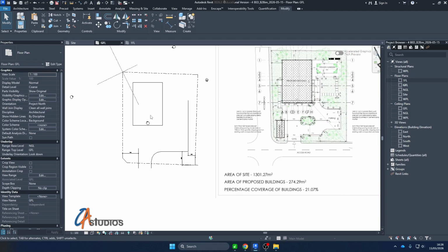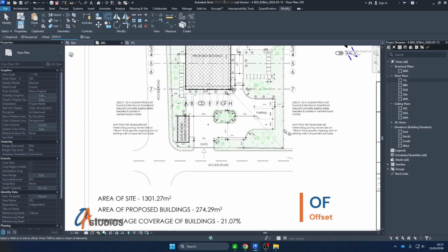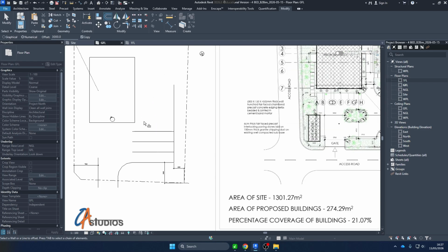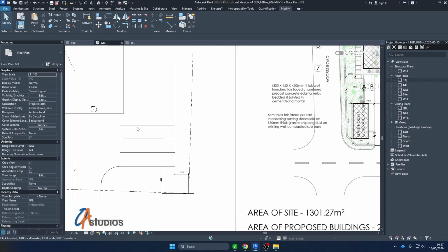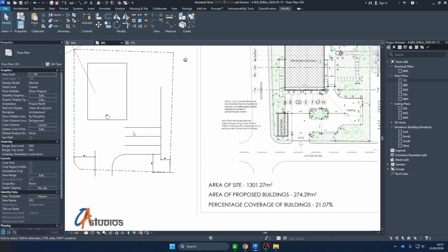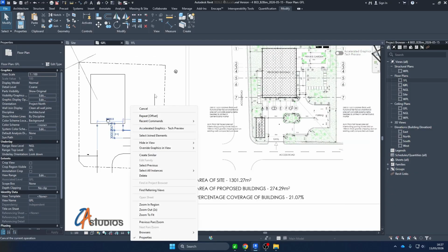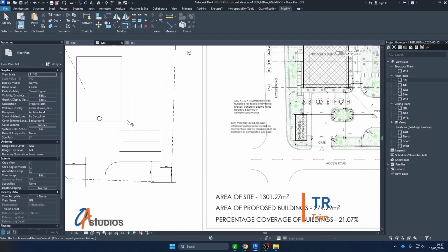Alright, and parking space 3 meters for the width, so we can do offsets. We have about 3 cars here, so you can say 1 2 3. So if we have this as 3 cars, our parking ends here. Alright, and we can create similar again, just add this and trim this.